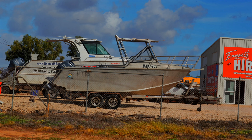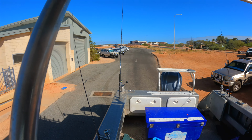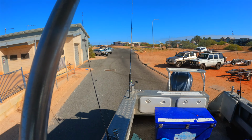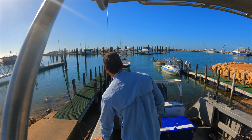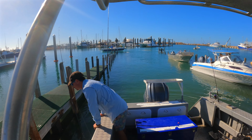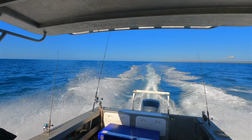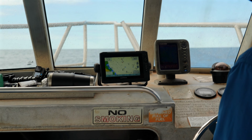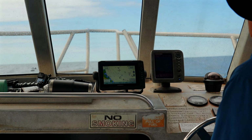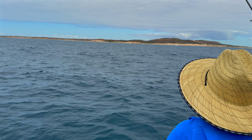Woohoo! Today's the day that we hired that massive boat we were talking about earlier in the episode. We got stuffed around majorly by the company the morning of, so we got a much bigger boat than anticipated. Could just about run a fishing charter off it. It was that bloody big, but the problem with that was we had to actually launch the boat from Exmouth side to get around the headland as the vehicles that we had weren't able to tow it because of how heavy it was. So we whipped up to Exmouth to grab the boat and make our way out towards the headland and around to the west side.